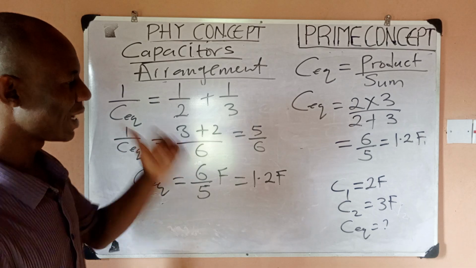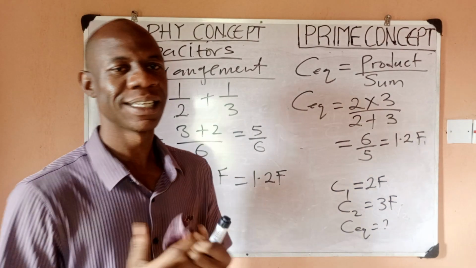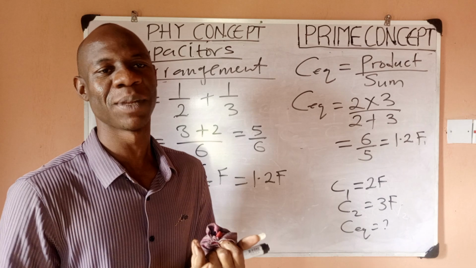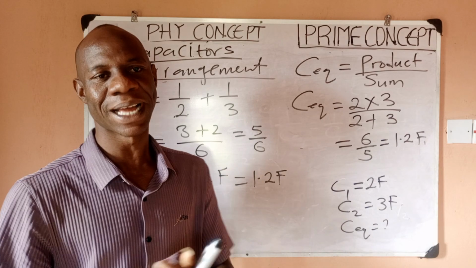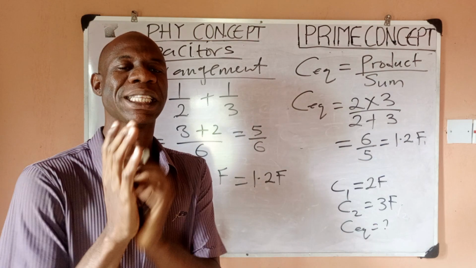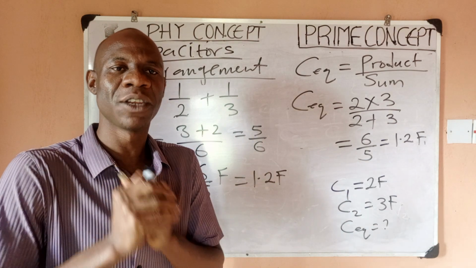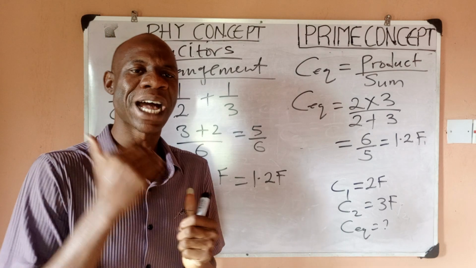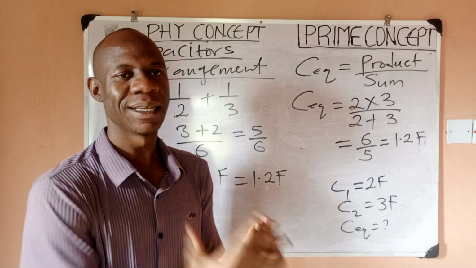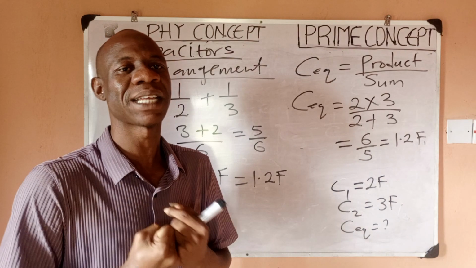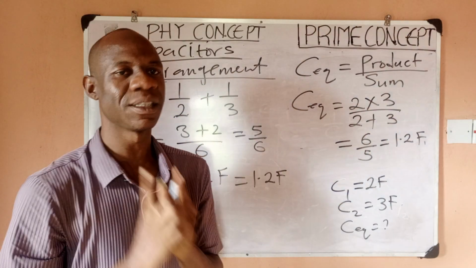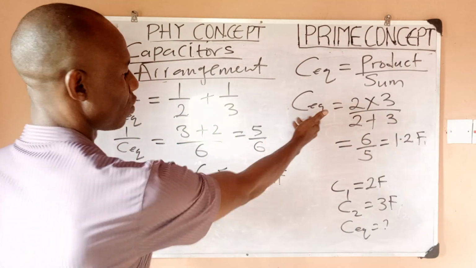Now, let's advance. Somebody might ask, we are talking about equivalent capacitance. What does it actually mean? I already explained it when you go to the market to buy, you want an equivalent value that is different from those values you have, right? So an equivalent value is that value of capacitance that would have the same effect as those capacitors you are combining. An equivalent capacitance is that capacitance that would have the same effect as all other capacitors you are combining put together. That is equivalent, and that is what we have looked for.